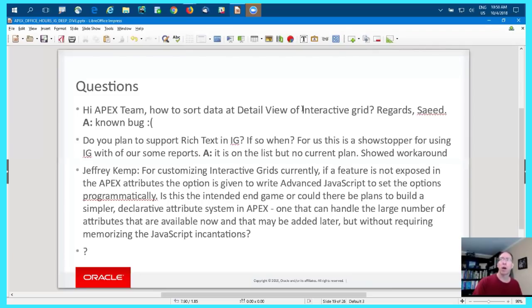One thing to keep in mind is there's a feature that was in tabular forms that is not implemented in Interactive Grid yet, and that is all the selected items. In tabular forms, you could see which things were selected regardless of whether or not there were changes or inserts or deletes. You just got a list of what was selected, and that is not the case with Interactive Grid. You just get the changes: things deleted, updated or inserted.